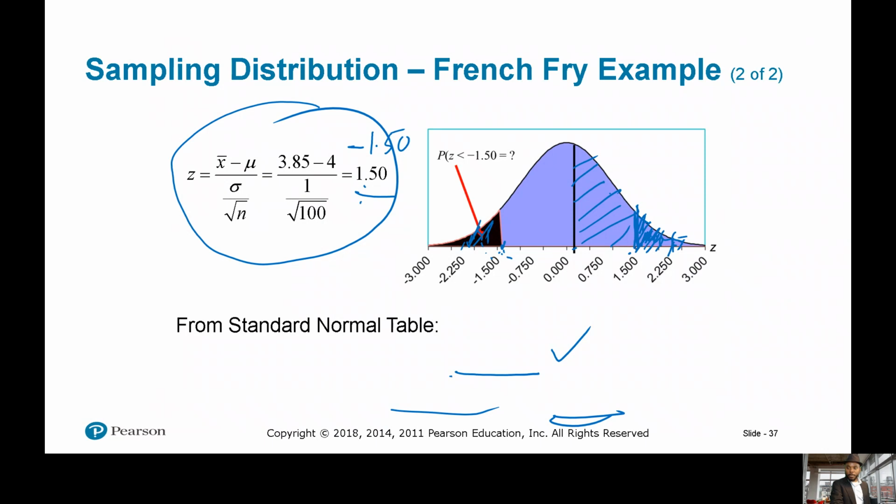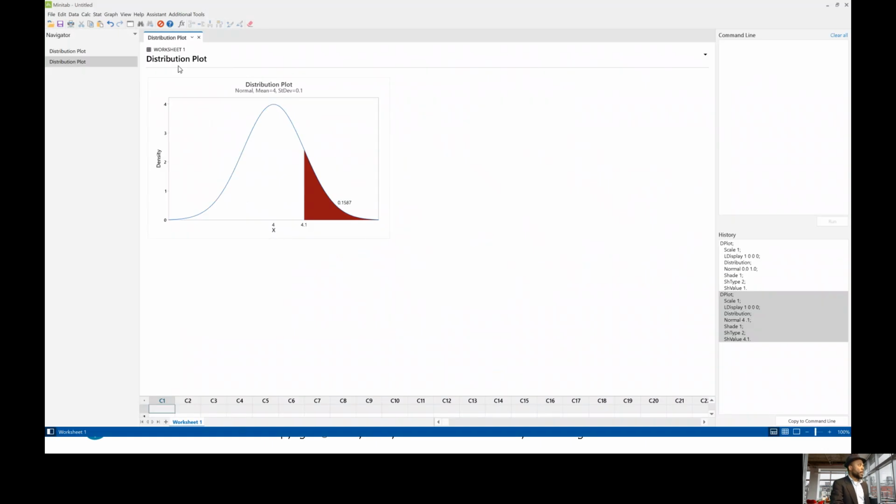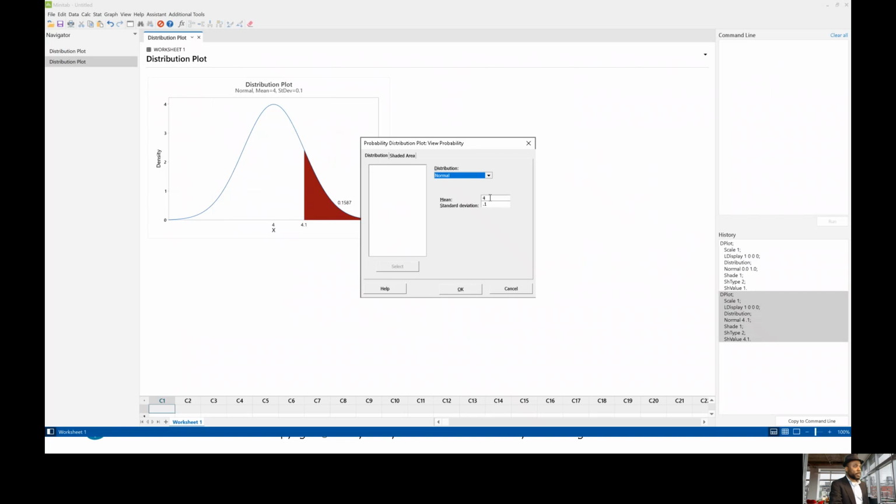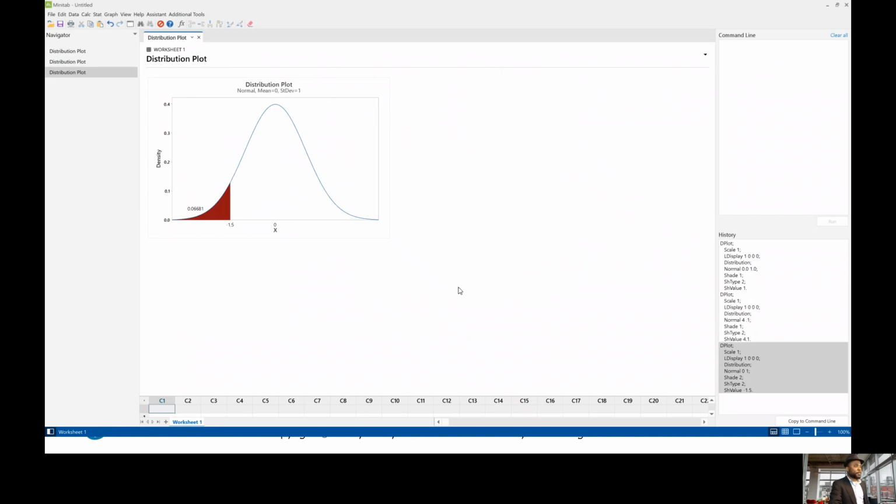So we bring back Minitab. And let's bring back the last operation. But this time around, change the mean to 0 and the standard deviation to 1. So now this is a standard normal distribution, and we're looking at the left tail this time around, and we change this to negative 1.5. That's the Z value. And you press enter, and there you have it. The area is 0.06681, which is about 6.7%.